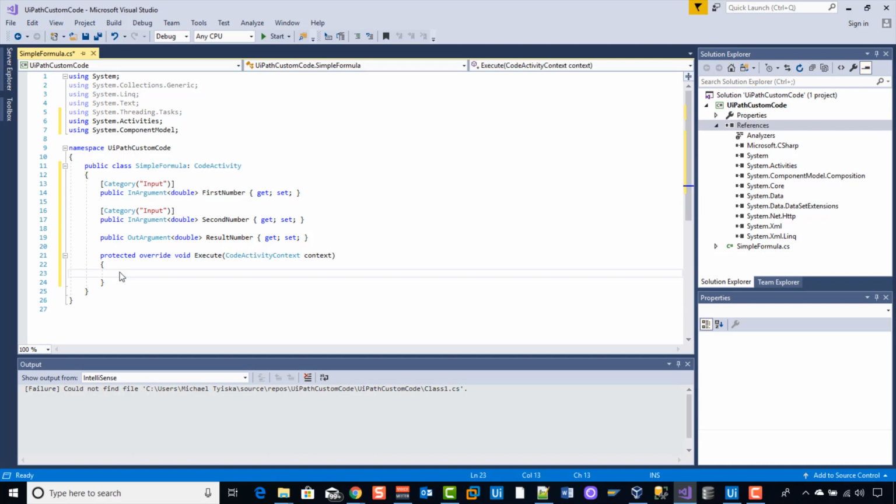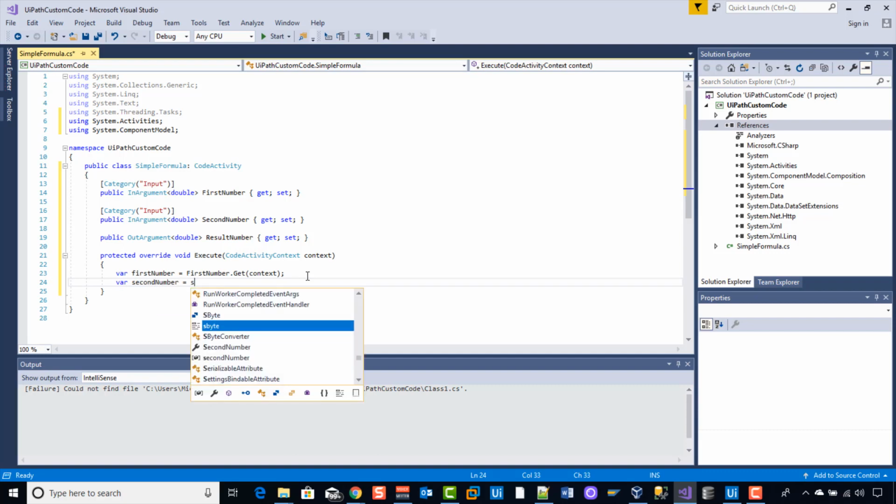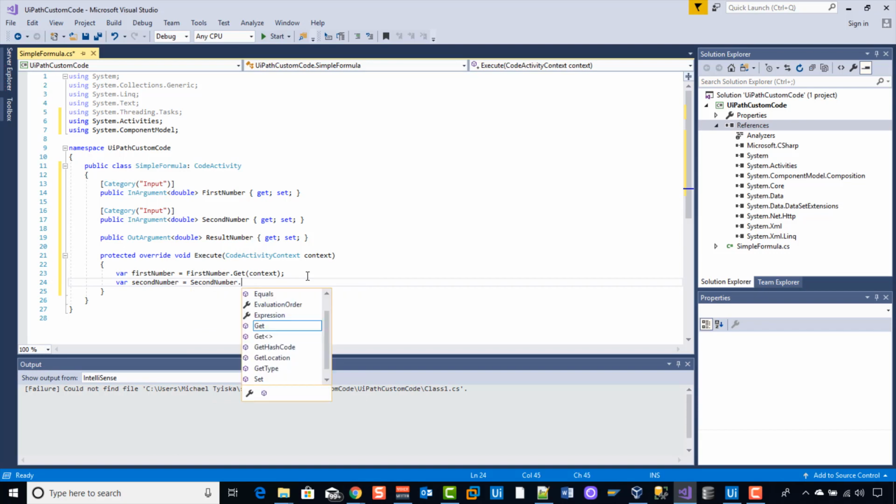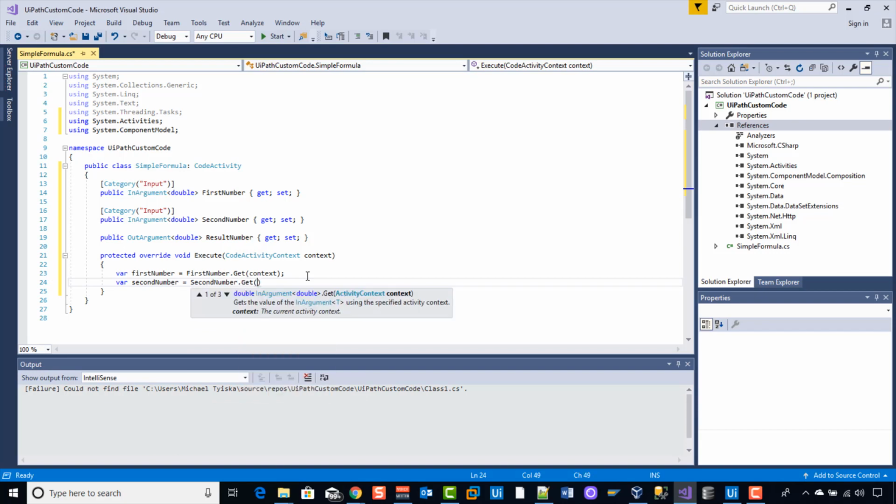So now we're going to say var firstNumber equals FirstNumber.Get(context). I'm just going to get the context of whatever's passed in here. Var secondNumber, same thing, SecondNumber.Get(context).